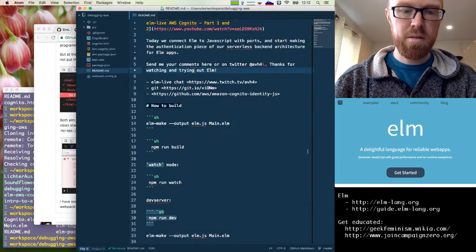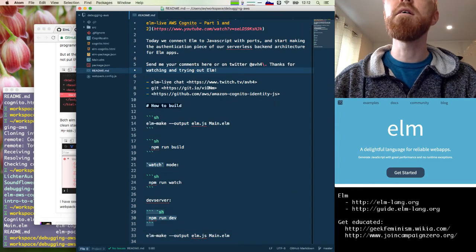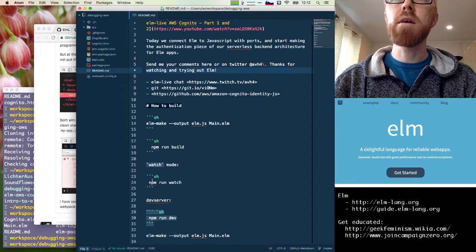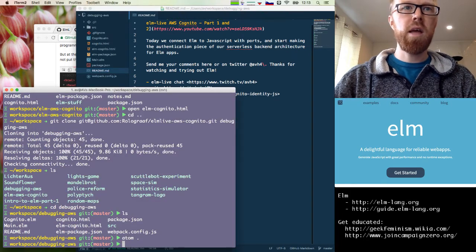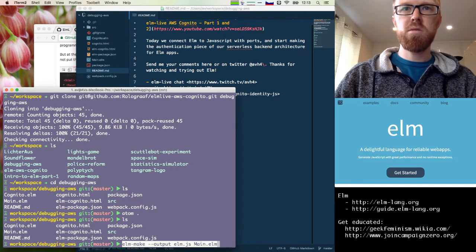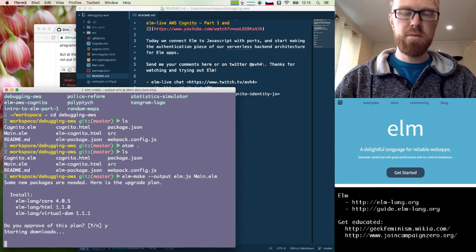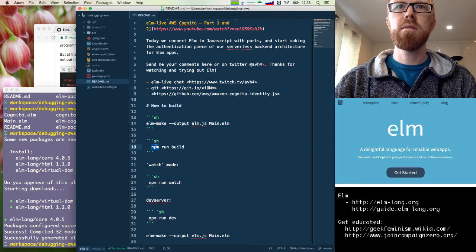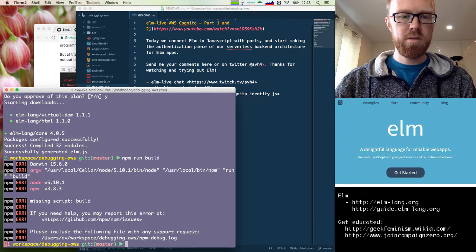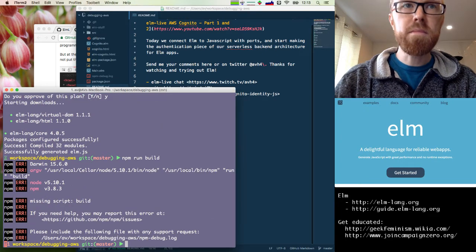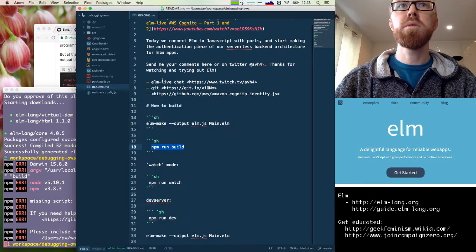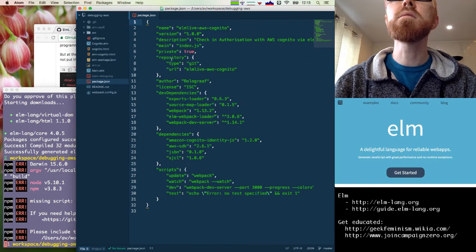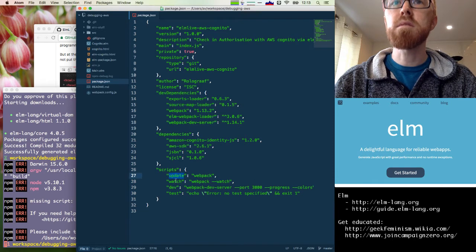Okay. Run that, npm run watch. Okay. So I don't have an Elm stuff because I just cloned this. So I'm going to try running this. Then we're going to try the build. There's no build script, it says. Okay.